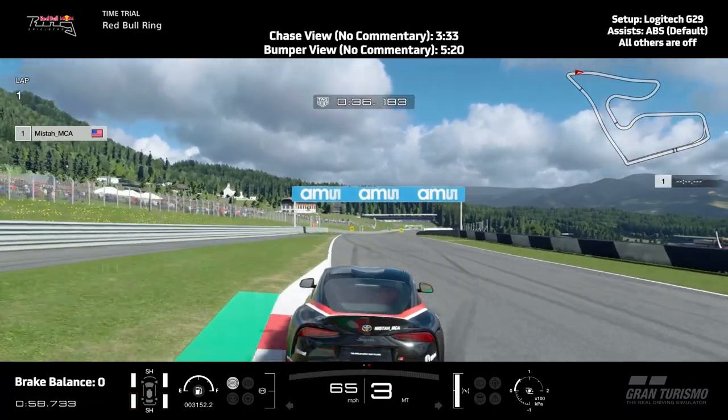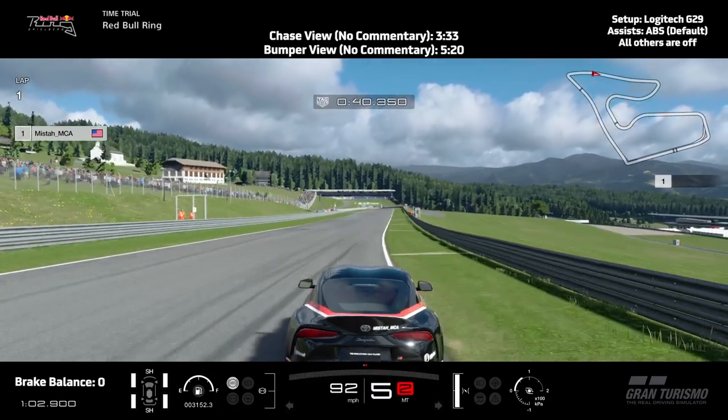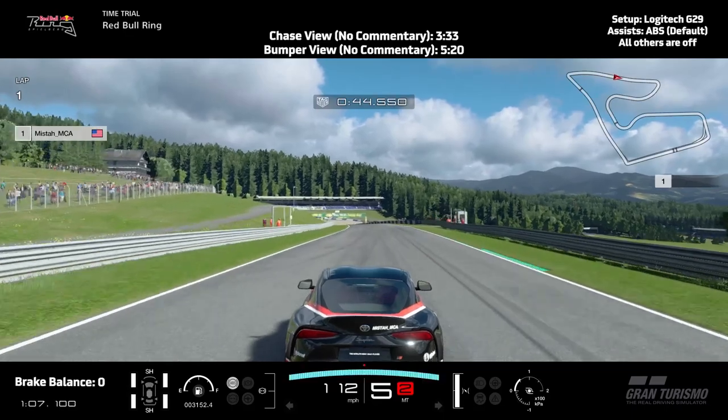Another quick note, if you haven't tried the Supra after the May 2019 update, I encourage you to do so as it's a lot more stable and it's not trying to kill you as much as it was before.